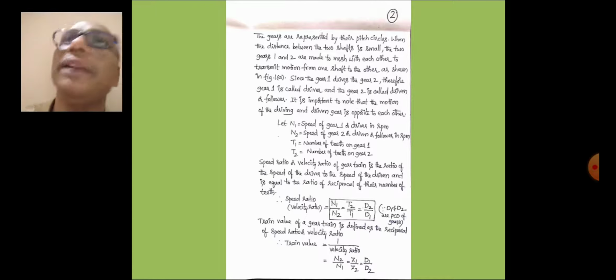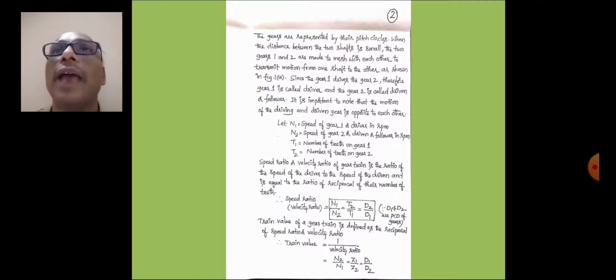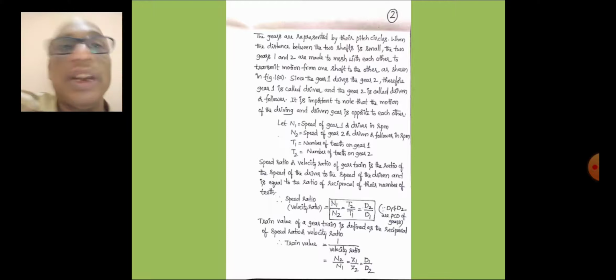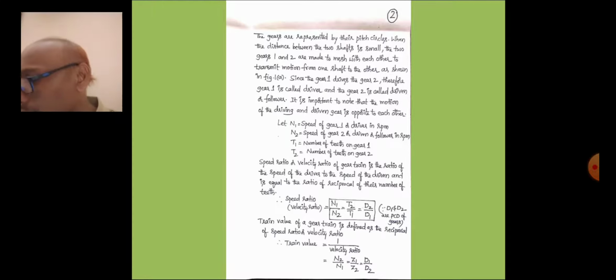So the only important thing, in case of any type of gear train, as I said, is how much velocity ratio is required. So our objective here is to understand how to find the velocity ratio. In order to find it, I am now explaining Figure 1A. Please understand, here I am finding the velocity ratio. It is also called the speed ratio, or the gear ratio. Velocity ratio, gear ratio, or speed ratio, all three are the same.